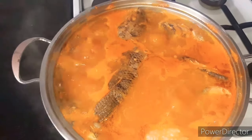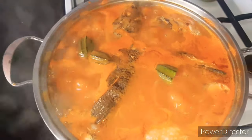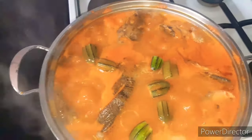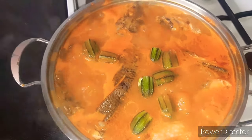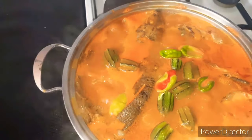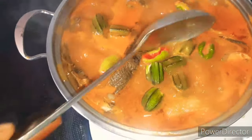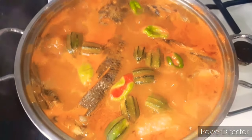At this stage, I'm going to be adding my okra to it. I'll add my okra to it, and I'm going to be adding my green scotch bonnet pepper that I showed you earlier on, okay? So I'll just add it, and I'll allow it to simmer for another 10 minutes.